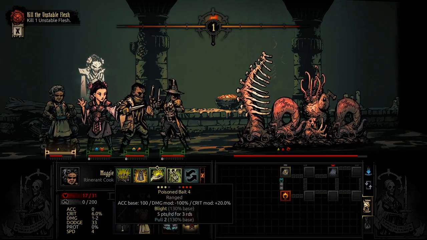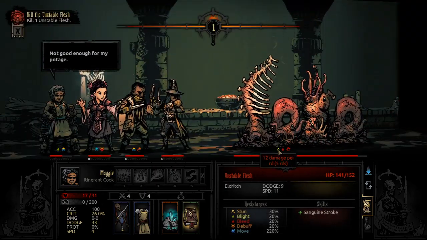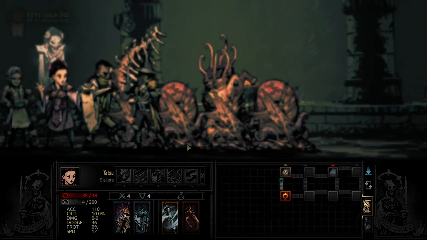We can't heal ourselves here. Let's just go for the blight. The ground quakes. Wow, 12 damage for 5 rounds. Okay, no stun. That's great. Ooh! There is a first for everything. My game just crashed. We'll be right back, guys.